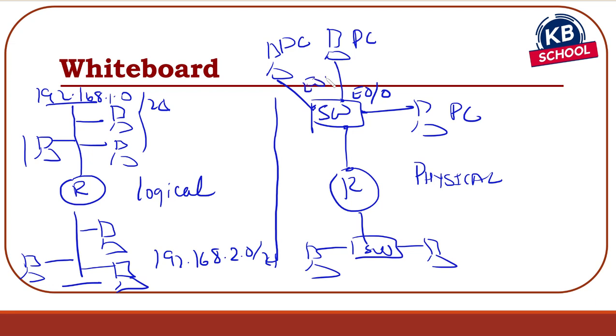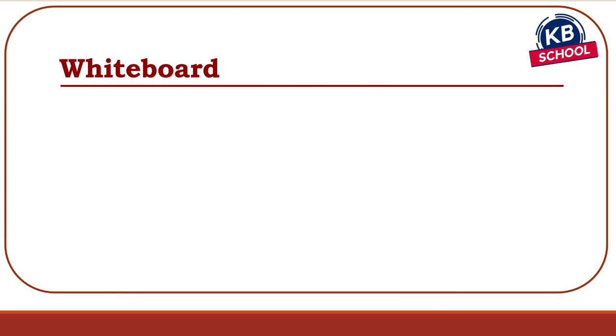E00, E01, E02. These are the ports on the switch that connect up to the different PCs. E03 on the router side. So again, sorry, not over here. On the switch, this would be your E03. On the router, it's E00 on this side, E01 on this side, which connects up to the switch, which might be E00, E01, and E02, for example, over here. All right? So this is the physical aspect of it.